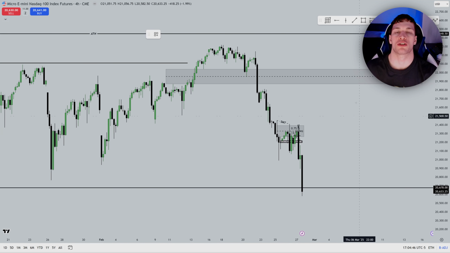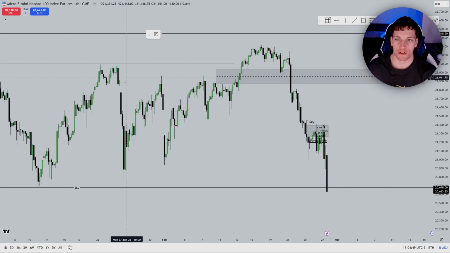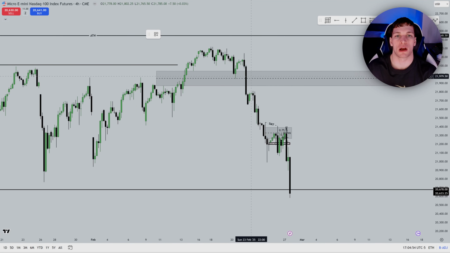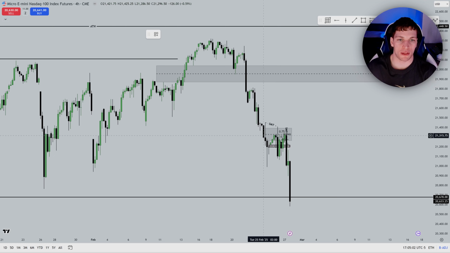If I drop down now into the 4-hour chart, you can see the overall movement we've had. We've had a lot of gap ups and gap downs. As I said, every time we have come into an imbalance, definitely on the 4-hour chart, we've immediately left it and produced lower prices. So because we had this period of accumulation, we didn't need to come into an imbalance. We could just move down, and that is what happened today.